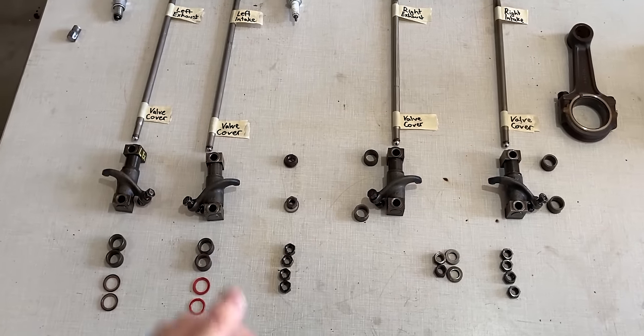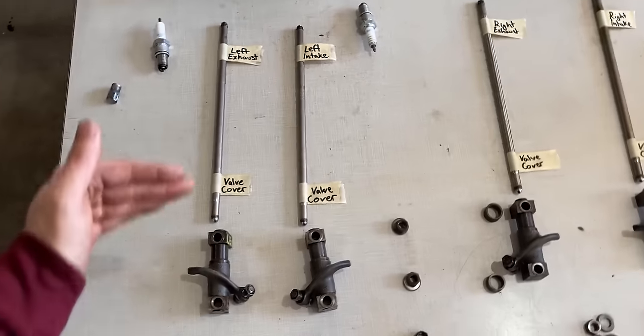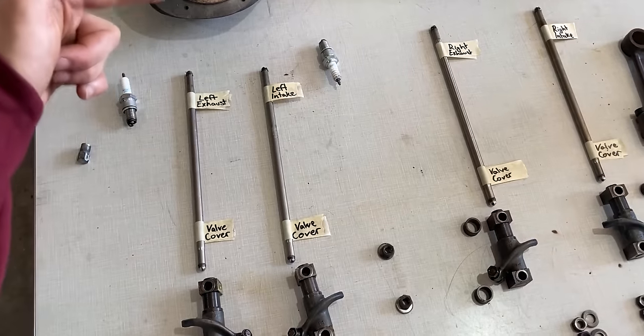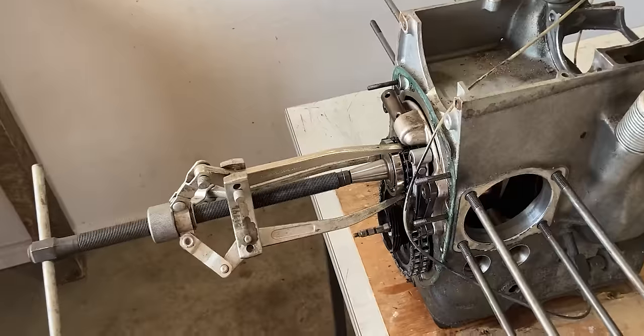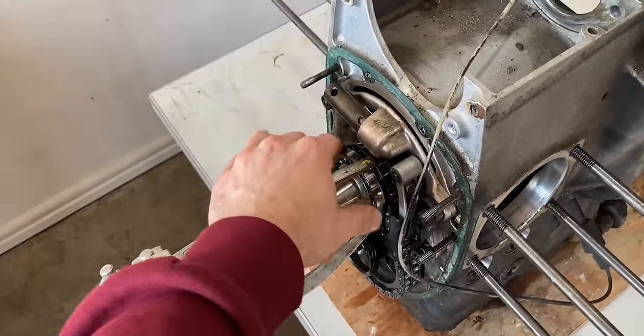I mark everything that comes out, and even the push rods, I marked what was towards the valve cover and what was towards the engine block. Since I removed the big air-cooled cylinders, the engine block looks tiny right now. As you guys will see, I have a puller in front. We're ready to pull off the front bearing on the crankshaft.